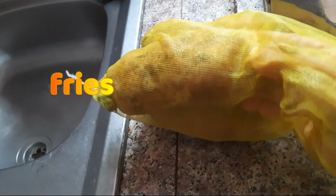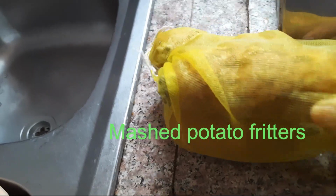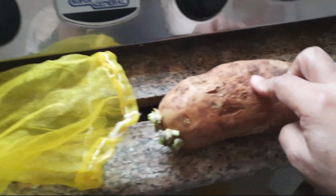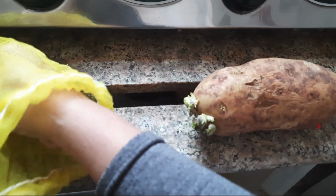Gawa po tayo ng fries. Oh, malambot na siya. Oh my God. Tagal na kasi dito ito doon sa, ano po, oh. Tingnan natin kung pwede. Kung hindi pwede yung i-fry yan, i-boil natin.